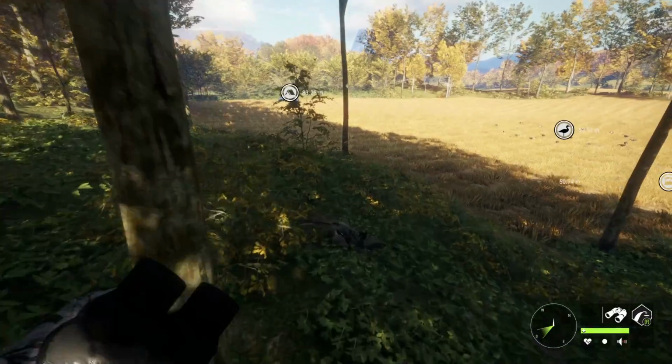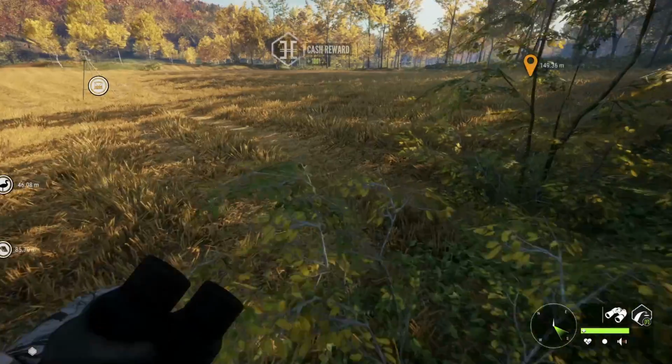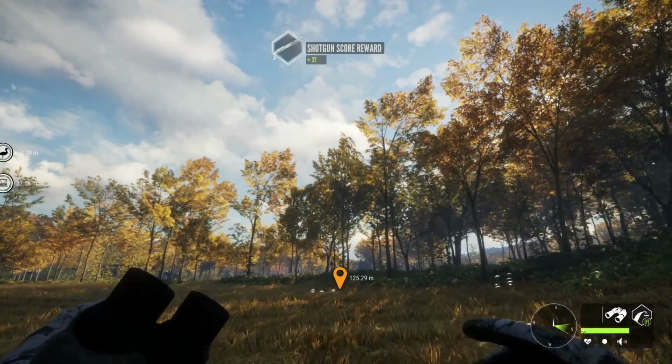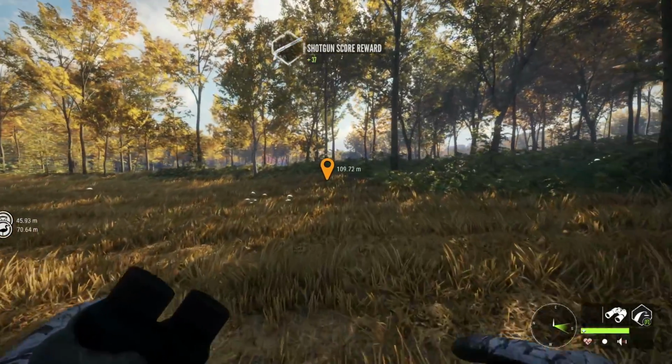And let's look how much we're going to get for this one here. And if they work in flocks like they should, another 1,000 for this one. Like this, look, I took out the entire flock there within, I think, less than a minute. So it's definitely a good viable option if you have luck.